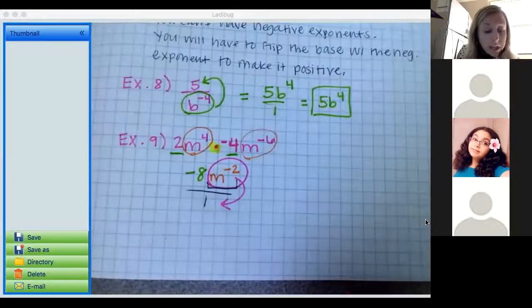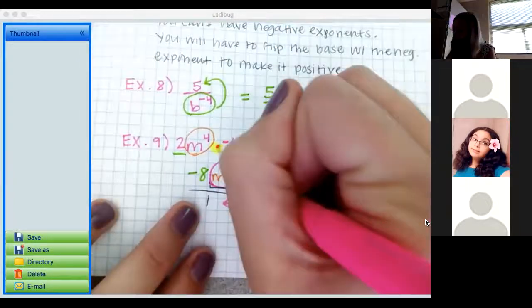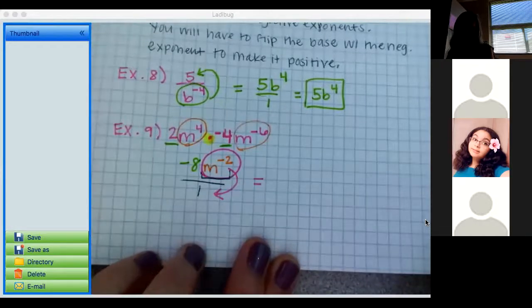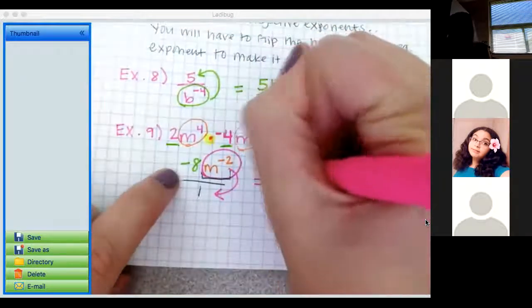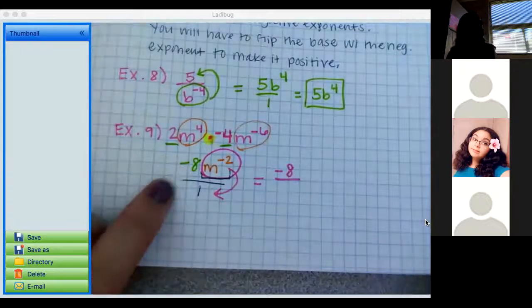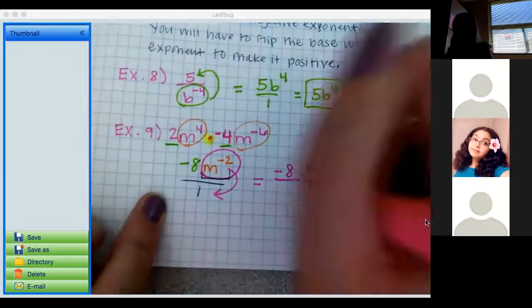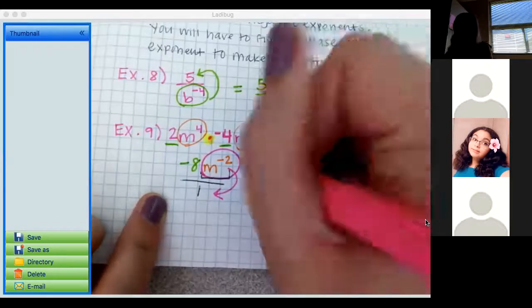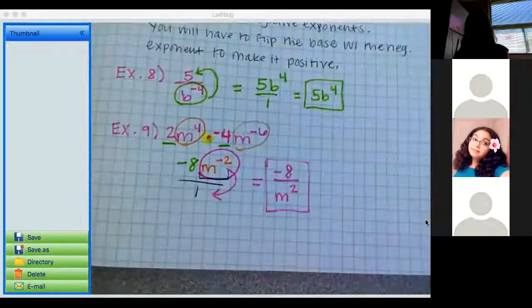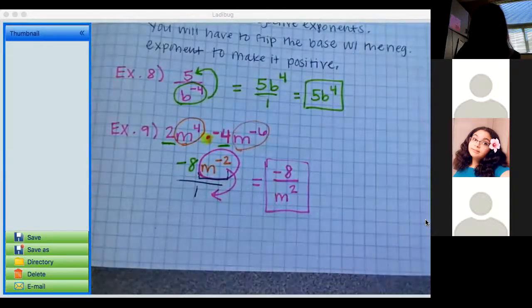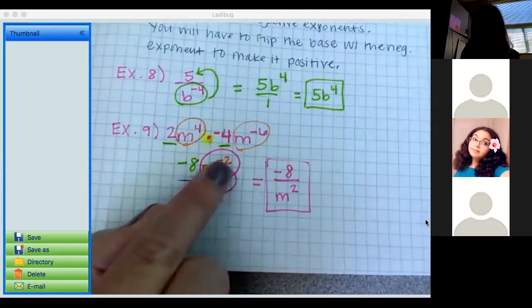And once we move it, we can do the opposite. So what will it say now? Somebody tell me what's left. Be careful. What's in the top? Negative 8 is in the top. You don't move it. It's not an exponent. Now, what's in the bottom? M to the what? Not negative anymore. We moved it. Positive 2. There we go. That's it. If it's negative, you move it. Now, not the numbers, not the coefficients, the exponents.